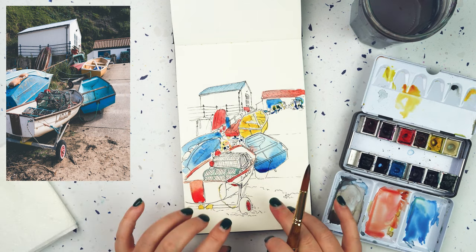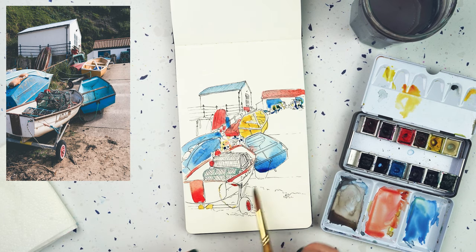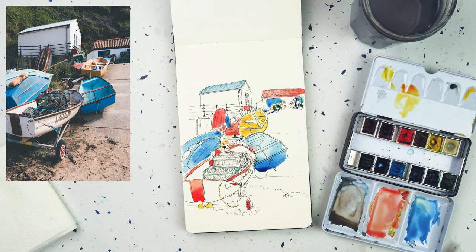Right, I'm going to wait for all this to dry, and then I'm going to add some shadows and things to it. And maybe a little bit more of kind of dirty colours to show the rocks and the sand and stuff like that.